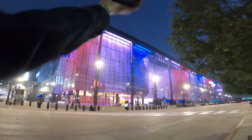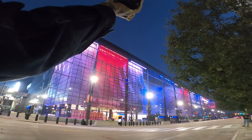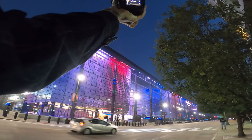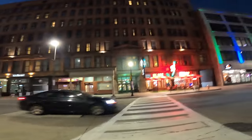I kind of want to get this blue. I really like this blue here. As soon as I say that, it turns to white. It's like I don't even mind the cars with this thing, you know what I'm saying? All right, let's cross this street. This guy driving without his lights on. Good day to get just creamed.